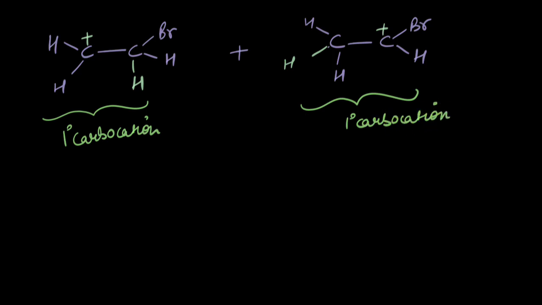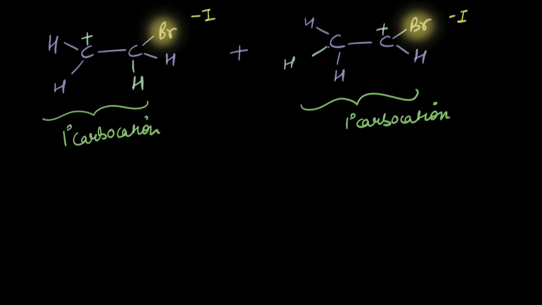What about the bromine atom attached? Bromine has a minus i effect. Oh, it is closer to this carbocation. Does this mean that this carbocation would be less stable? What we shouldn't really forget is how bromine has a lone pair of electrons also and it is adjacent to a carbocation and therefore it can donate its electron density via resonance.